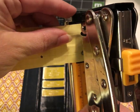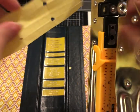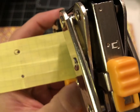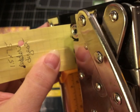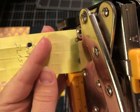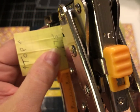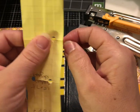And to make sure that you are lining these up appropriately, there is this little doodad in here. So when you punch your hole, you could push this right to the edge of your paper, and you'll know that as long as you push your paper to that edge, it's going to be the same every time. This paper is a little thin for this though. I mostly rely on the dots that I've made and the cross sections of the paper if I'm using graph paper, which is really nice. All right, so there is our template.